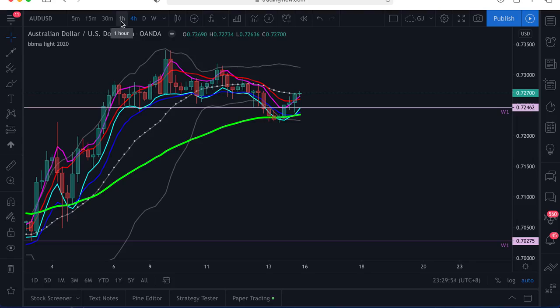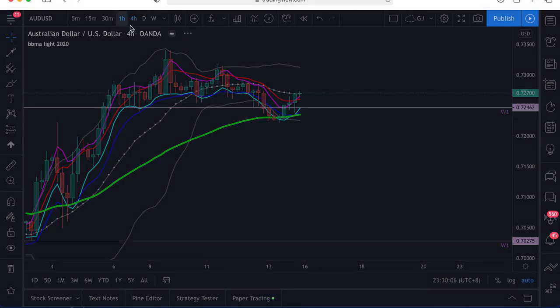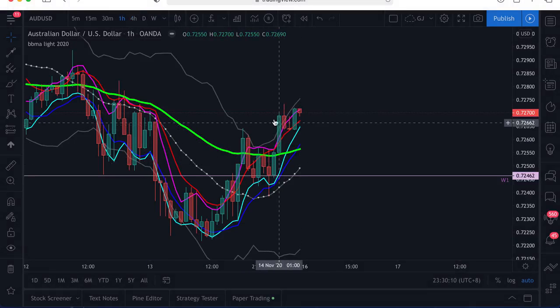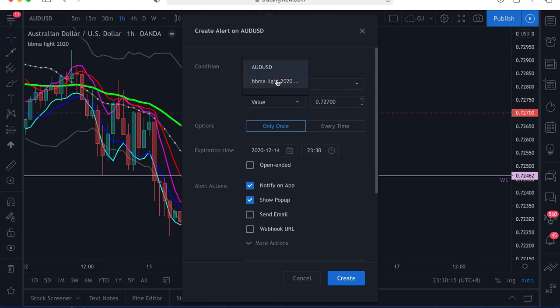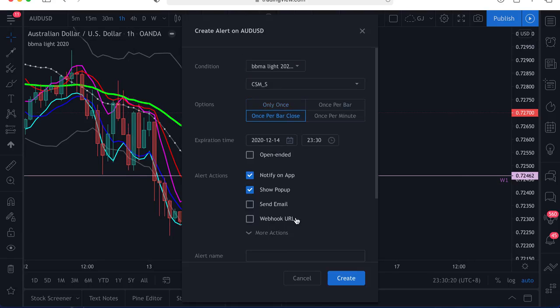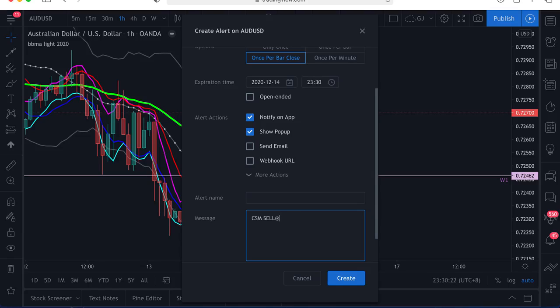The reason why we're cautious is because now the EMA 50 is below the current price, so there's a possibility this becomes a re-entry buy and the price goes up. And as we can see on H1, price is making a CSM buy. So to make our sell setup valid, we want to wait for a CSM sell, and make sure it's below the EMA 50.